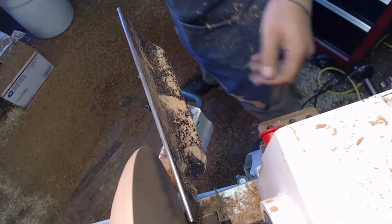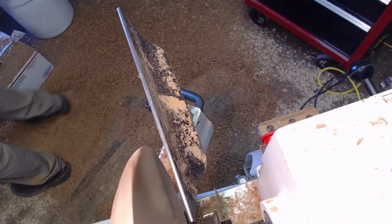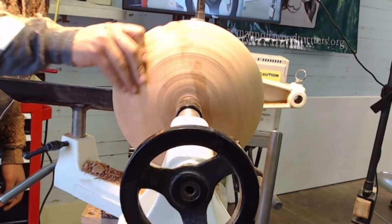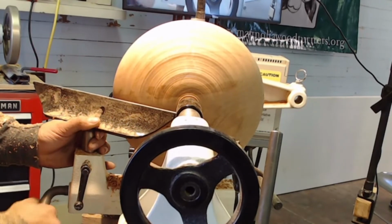So that's fine and well. Let's take a look to see if that split's entirely gone. That does matter. Let me get my phone out of harm's way. There we go. And it looks like we're good. So that's great. That means now what I can do is take one push cut uphill.